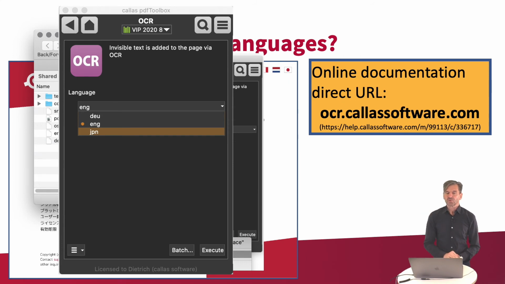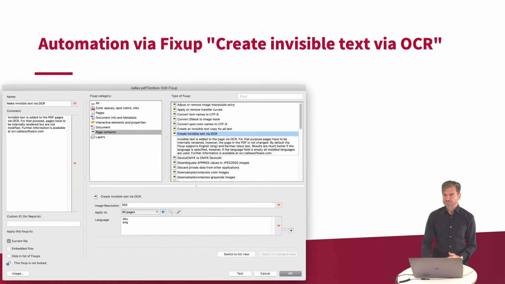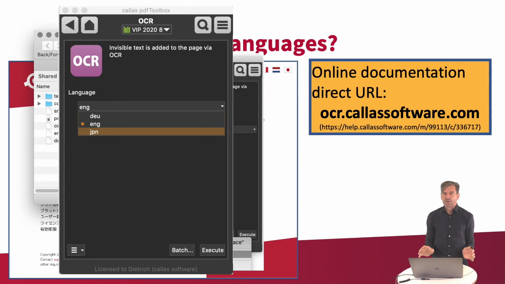It will bring you to one page in the Callas Software online documentation, and there you can find out what the best source is for trained data and how, and then you would just download it from there and put it into that folder, and that's it. It's fairly easy. It takes you just a couple of seconds, maybe minutes for the first time, and then you should be there.